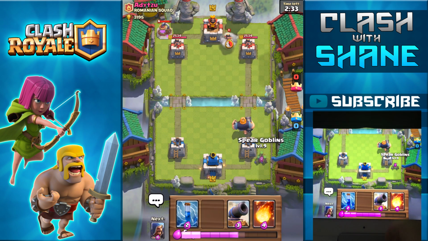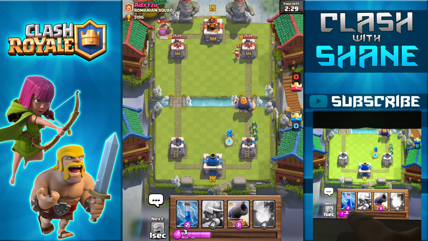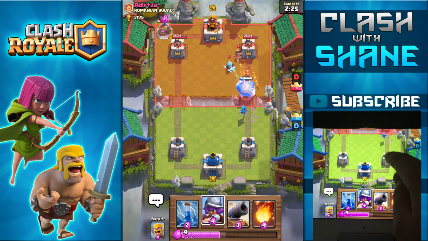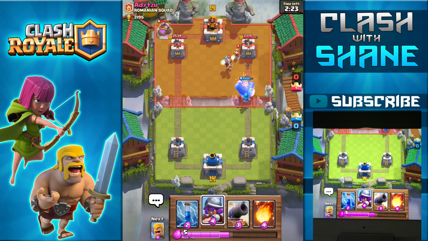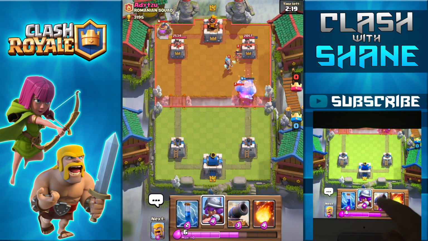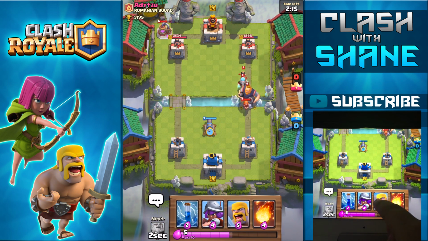That was crazy, guys. Let's go ahead and drop down some Spirit Goblins here. We don't have anything in front, unfortunately, to support my Royal Giant. He's got a Princess, as well as an Ice Wizard, I heard. So hopefully, the two of them can do some damage to that tower. I also heard a Valkyrie going down. Gonna get ready for this defense here.